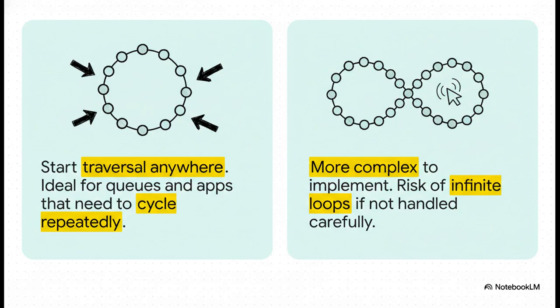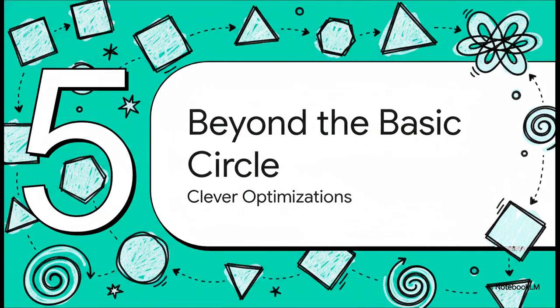One tiny mistake in your code, and you can easily create an infinite loop, which is, well, exactly as bad as it sounds. All right, now just when you think you've wrapped your head around it, computer science always has another trick up its sleeve. Let's take a peek just beyond the basic circle.